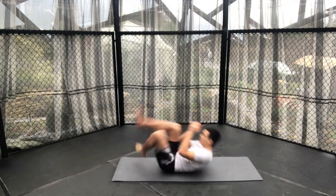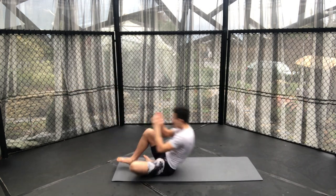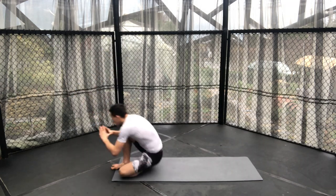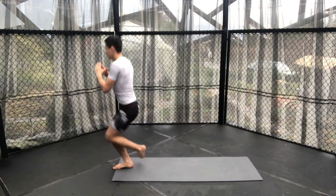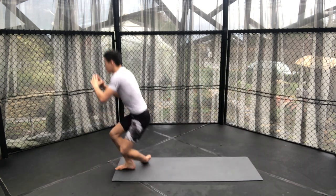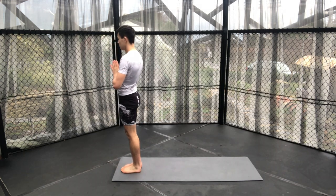Okay, so rolling through your figure four all the way up to standing with the optional front kick. So going backwards and forwards through our triangle all the way up to standing, possibly kicking, and do this just four times. On the last one, hold your foot out and you're going to come to mountain pose. So basically feet together and just standing, possibly just catching your breath a little bit here.